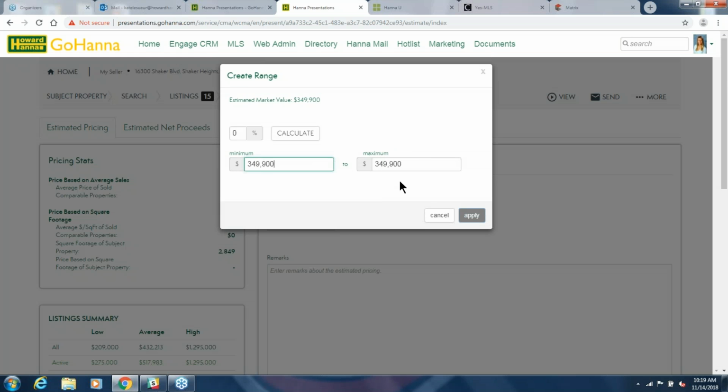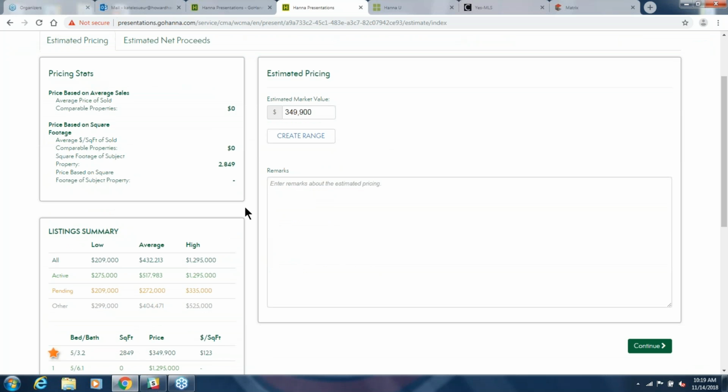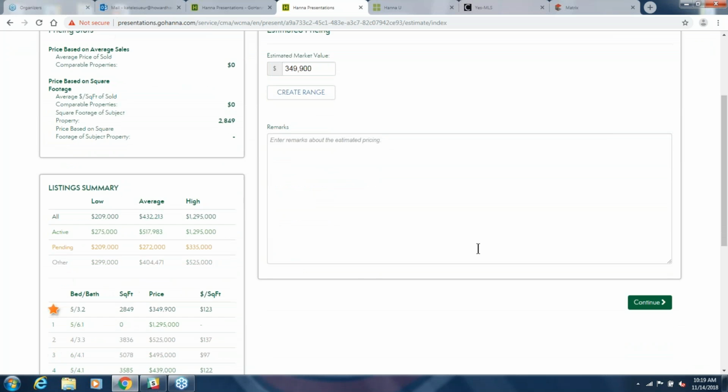You never want to just give a set amount if you do want to include this page, but a lot of people are going to tell you just don't even include it, don't even fill it out. We shouldn't be pricing properties, obviously, before we go in and see them anyway. So this is just here to show the agent what the market value could be, just kind of giving you some insight, but it's not going to print on that presentation for your seller unless you would tell it to.